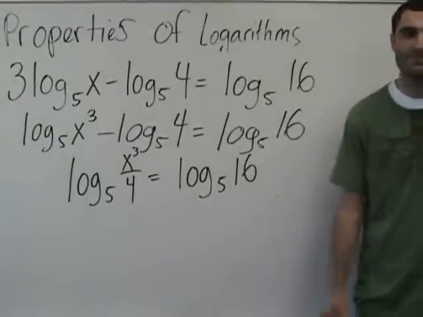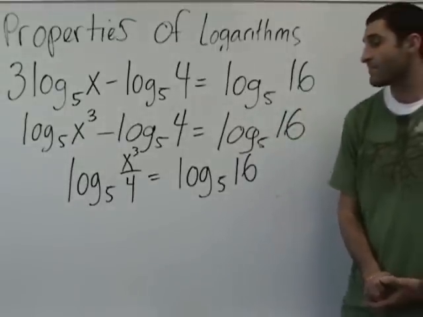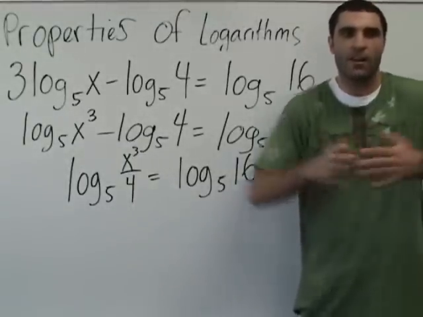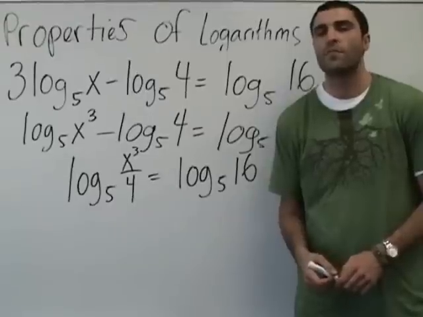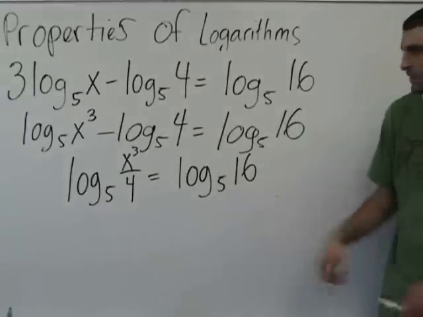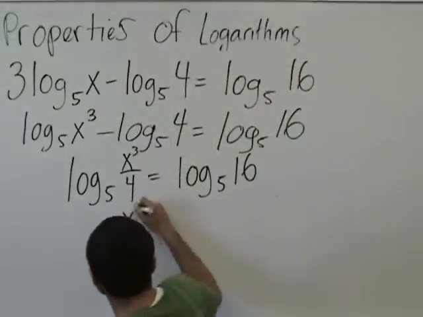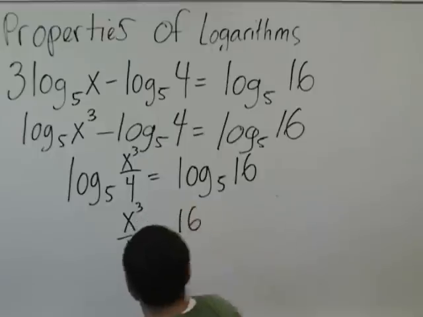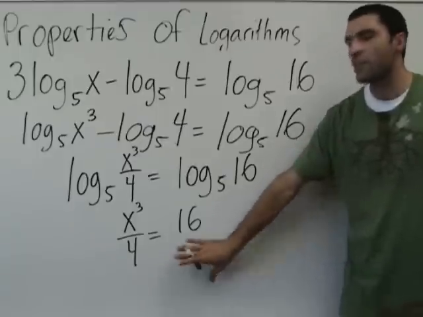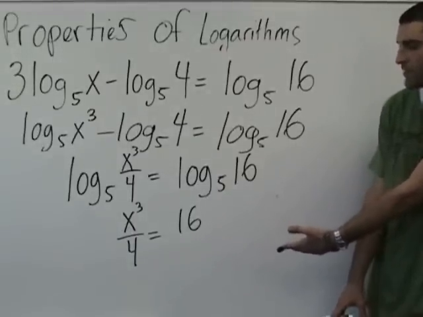What equals what? What can I write? A new equation without the logs. Logs is irrelevant. X cubed over 4 equals 16. Because this is 16, this entity needs to be 16. So x cubed over 4 equals 16. We're getting there. But as long as you get here, that's the goal. To me, we've done the hardest part of the problem. Because now we're in equation land. Now we're solving.